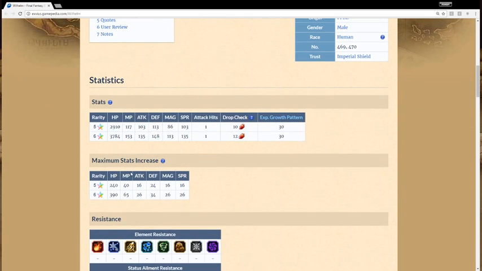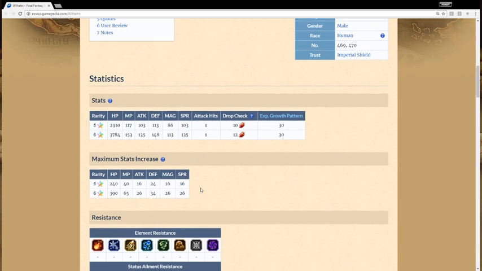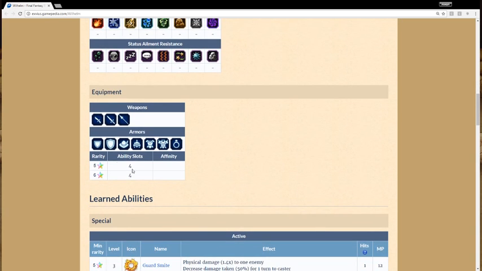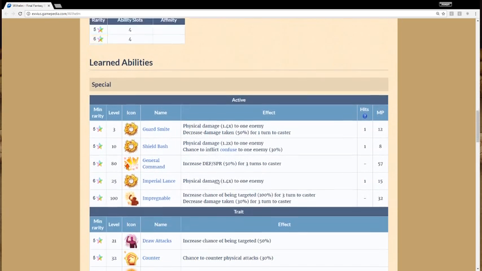So tank-wise, obviously he has good HP, defense, spirit's okay. His weapons are kind of limited, but he's not really meant to do a ton of damage anyway. What's important, obviously, is that he can wear the heavy shield, heavy armor, the helm, for the Grand Helm and heavy armor combo, so that's pretty important, I would say.